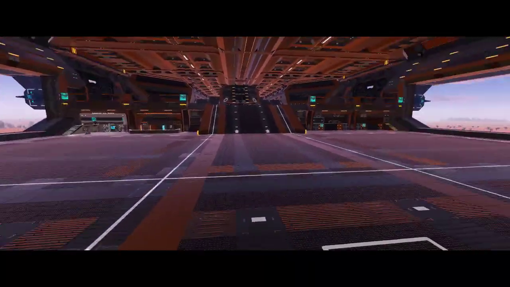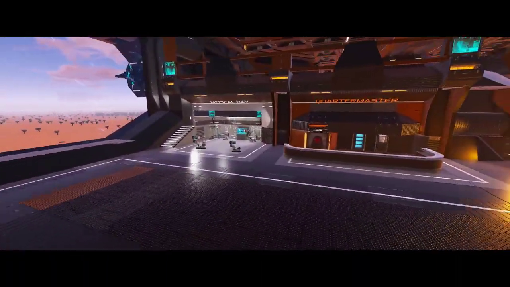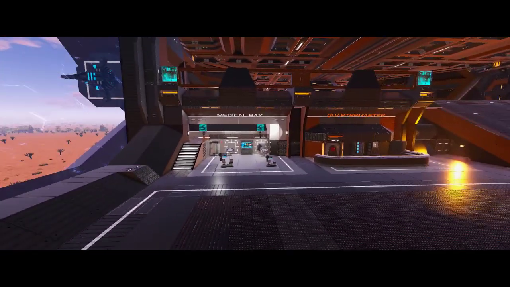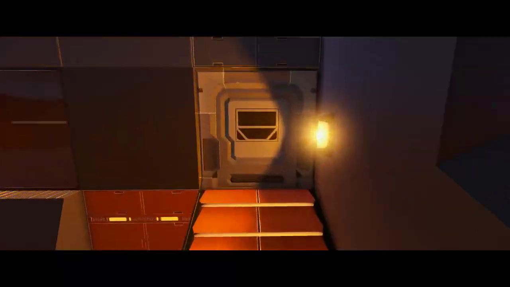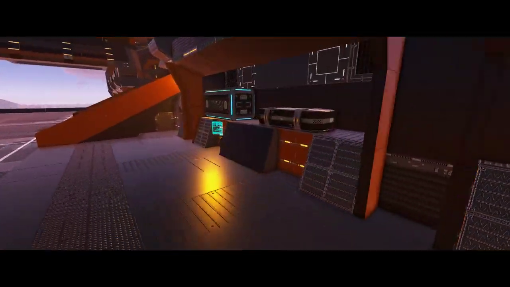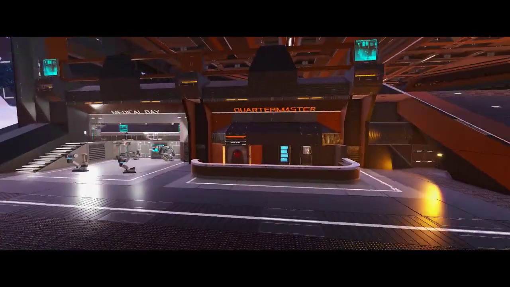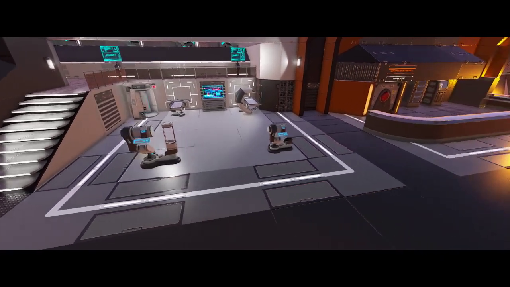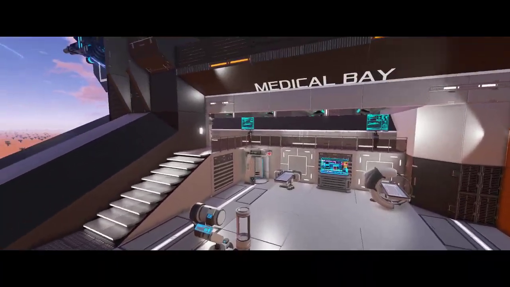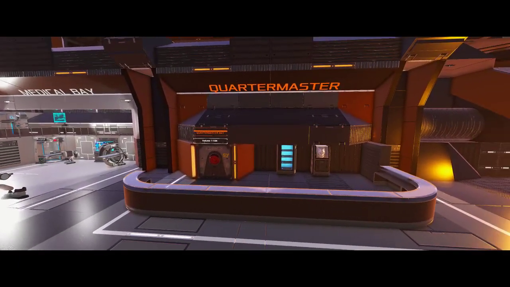A couple other changes done to the carrier. Again, some more fixes and detailing in places, but I did make some modifications on this side of the hangar bay. Let me show you what it looked like before. It was basically a mirror image of what you see here, which has a little storage room up here and a couple chests. So this side now has a medical bay and a quartermaster. Medical bay functional. Basically, you've got all your unique items to cure broken legs and such, and a standard med station and O2 station.